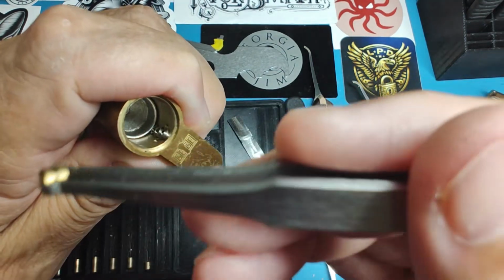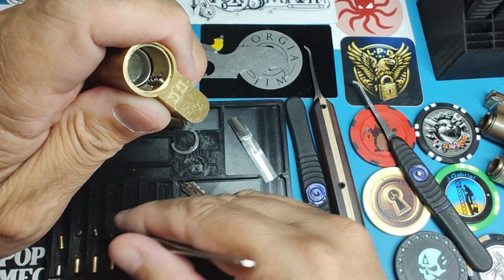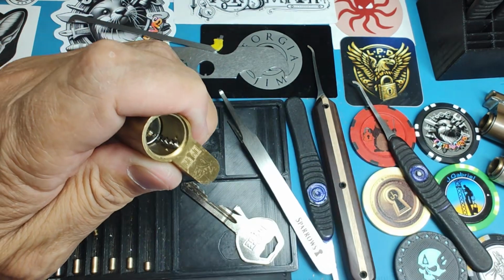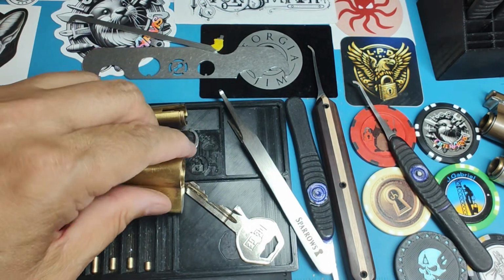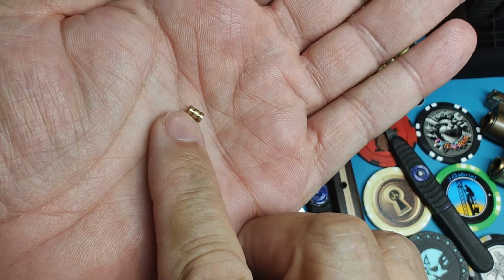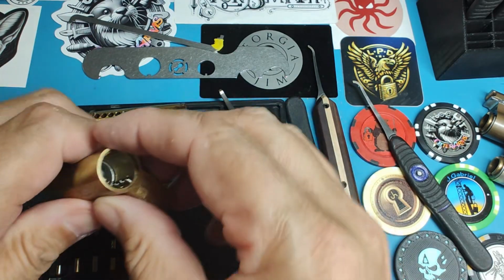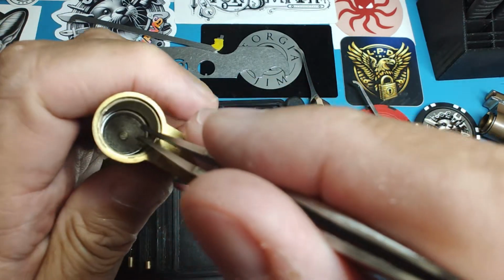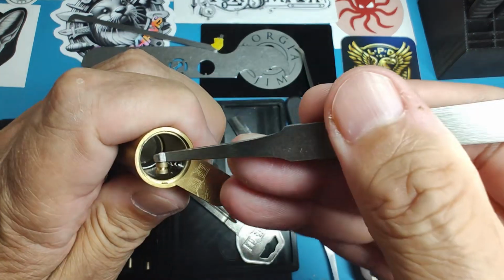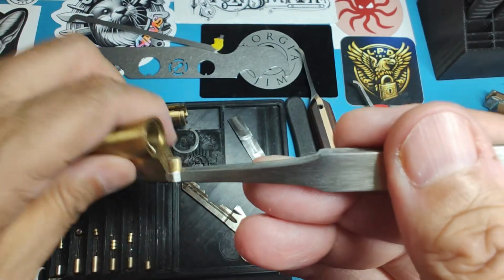Third one is a little bitty serrated. Four. Oh no. While I'm sitting on it. Just a really fine driver. Another serrated. And here's the kicker.